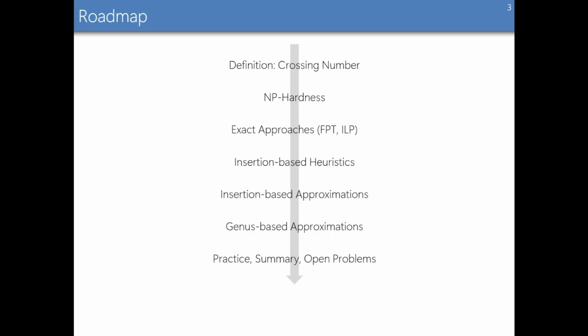We will start with formally defining the crossing number, because that is surprisingly nasty to get right, and it's very, very easy to come up with something that sounds and feels like the crossing number, but is actually something related but different. Then we'll discuss how hard it is to solve the crossing number problem. And then we'll look into algorithmic aspects. We'll think about how can we solve it exactly, despite the fact that it's NP-hard. We'll discuss how to solve it heuristically, and we'll look at approximation algorithms for the crossing number problem.